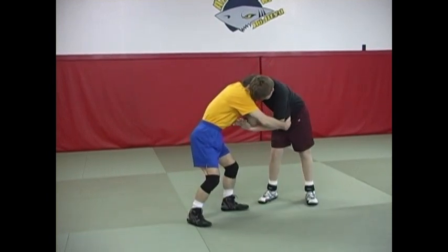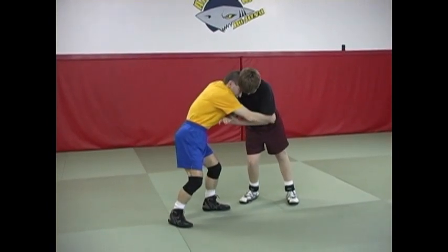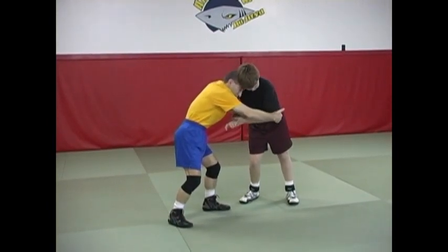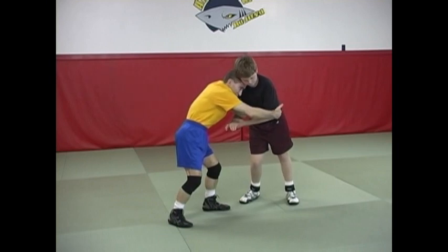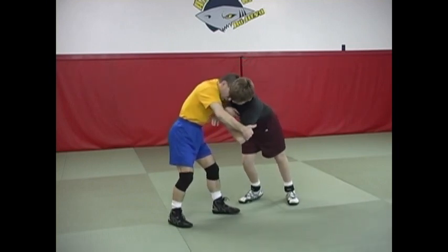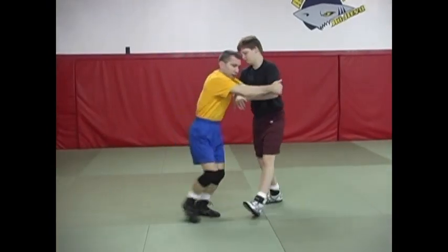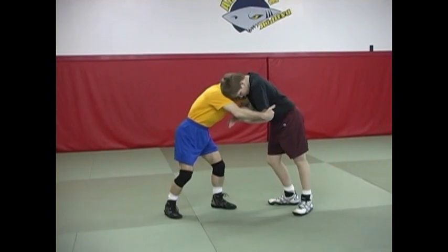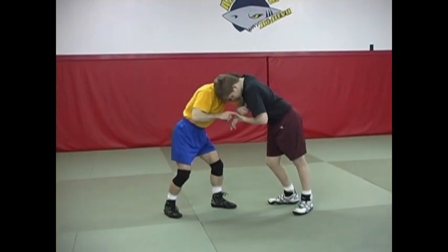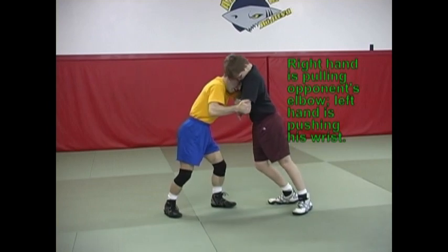Once I'm in this position here, he's down, I've got head position here. What I want to do is grab right at his elbow, and I want you to notice the angle that I'm getting his elbow here. Now I'm not just pulling his elbow towards me, because if I was just pulling his elbow towards me and retreating, for example, I'm not getting any pressure on him. As I'm pulling his elbow towards me, this hand here is pushing his wrist towards his body.